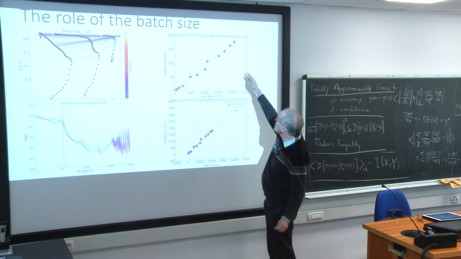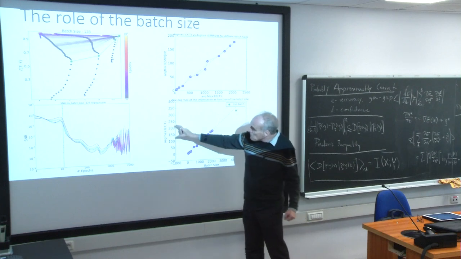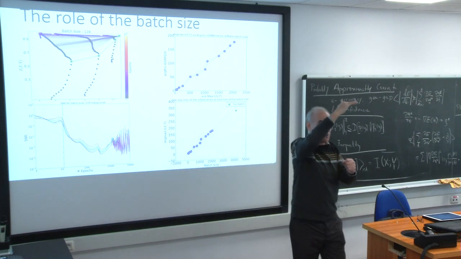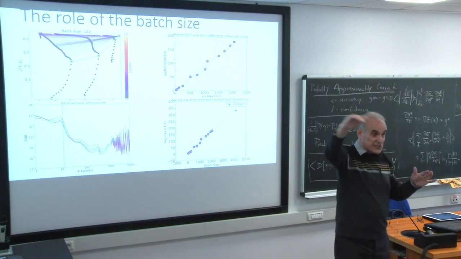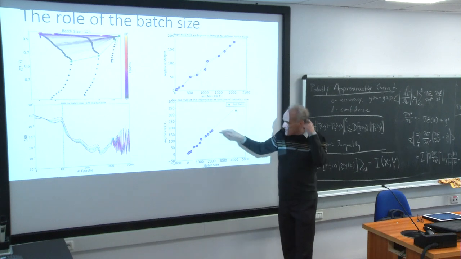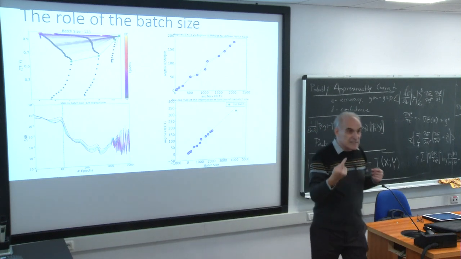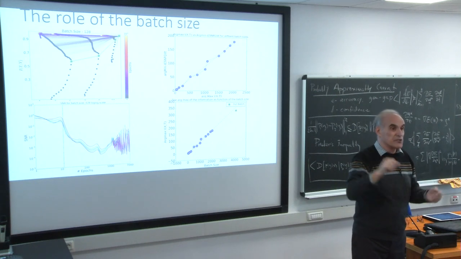So this is a function of the mini batch size. But if you actually look at the point of this inflection, the arg max of I(T;X), which is exactly the point where you get the maximum information about the input, it's exactly this green line that I showed before. You see that even in full batch, you are along this line. So there's some noise in the full batch. It's a small noise, but it's enough to cause diffusion eventually.